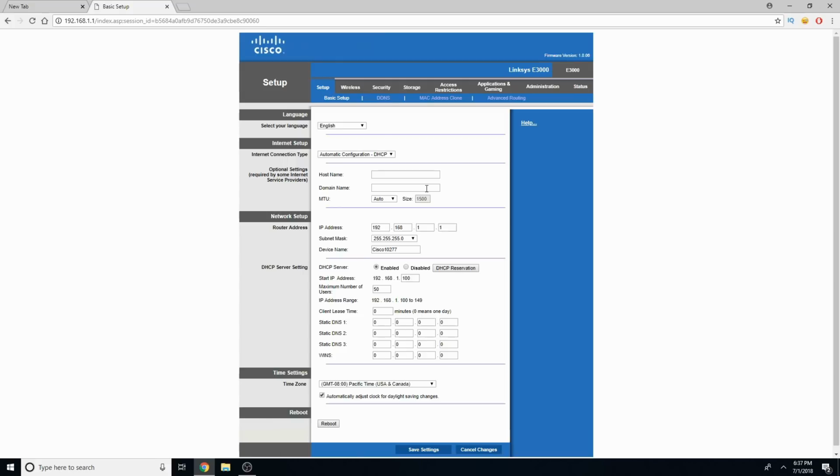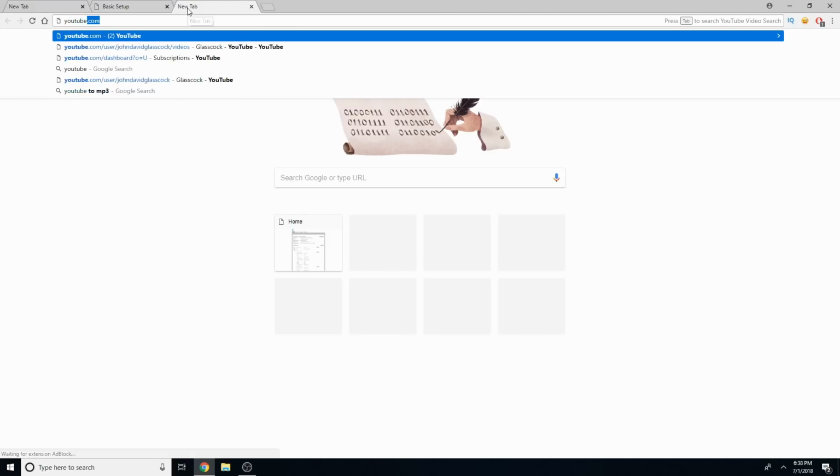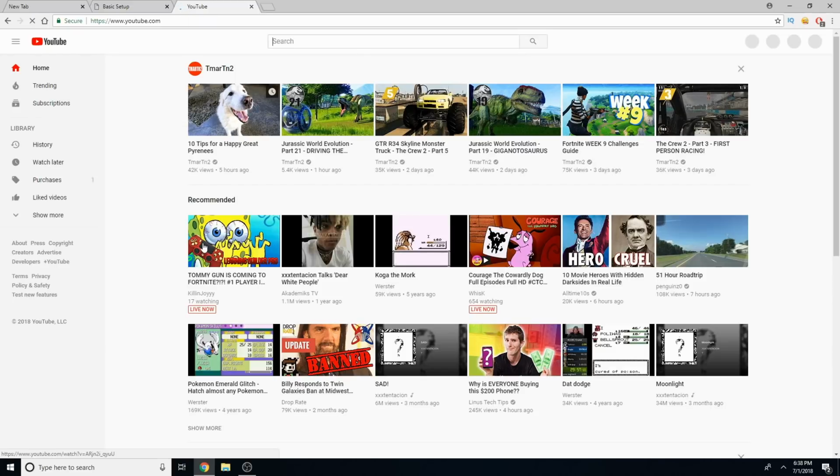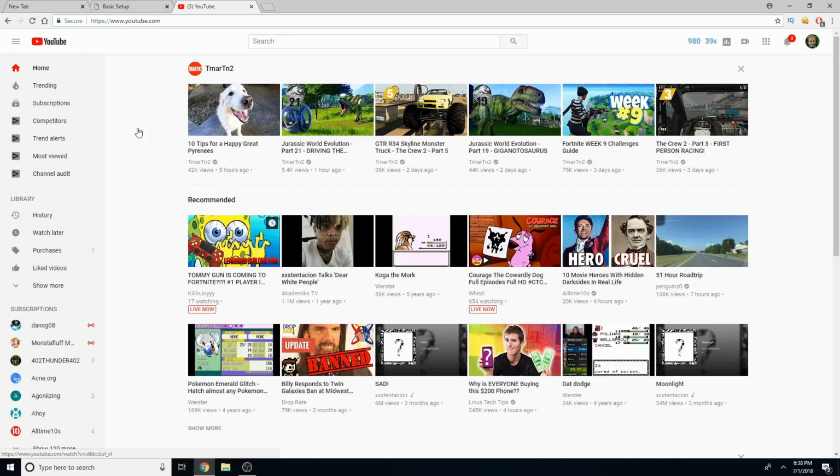After you've done this, you can completely disconnect all devices from your PACE 5268 AC gateway, remove all Ethernet connections, remove all wireless connections. Well, you've already shut off your wireless network, so you don't need to do that. But yeah, just unplug everything from the 5268 AC, and you have successfully established a bridged network connection. We come over here to YouTube. We see that everything is working correctly.